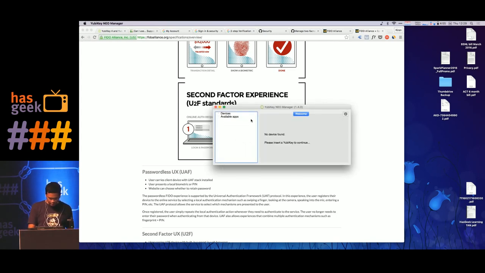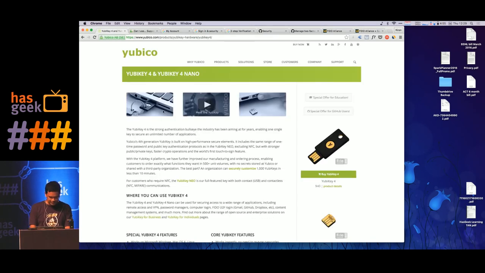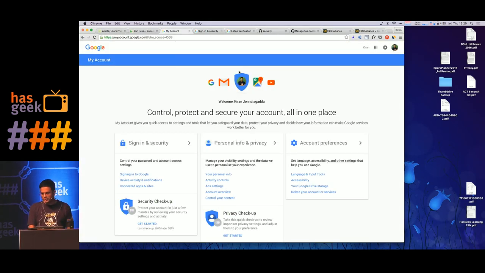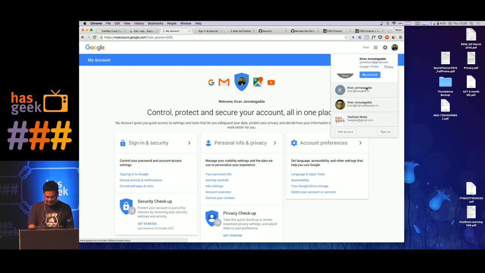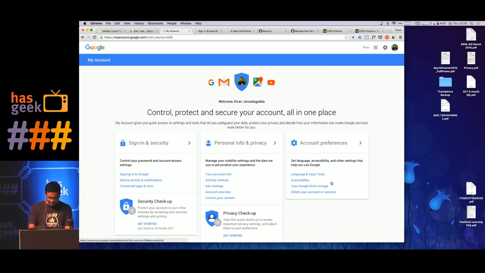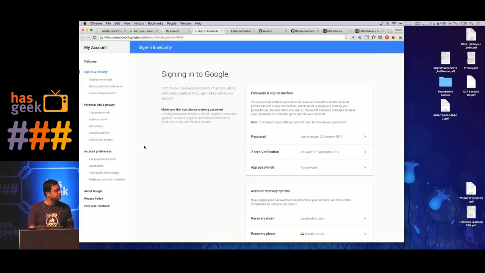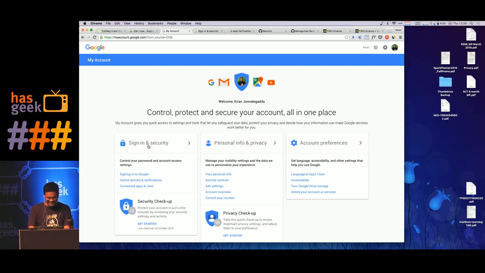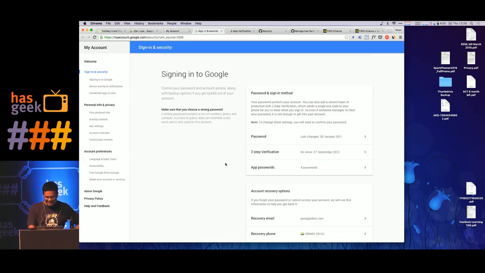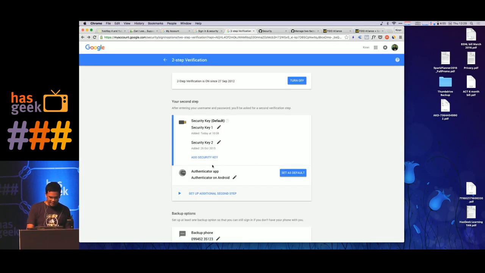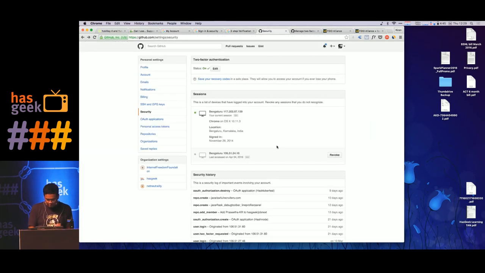So now, to start using this, if you're using Google, you can do this. Go to your account settings. If you go to My Account, you get to this page. Get down into Sign In and Security. It'll come back. Okay, it doesn't like this page. Once you get into Sign In and Security, you get to two-step verification where you turn it on. In this area, you get either support for the authenticator app, or you can use the security key. So this is where you do this. You plug this in and add it as a security key. I've already added mine.